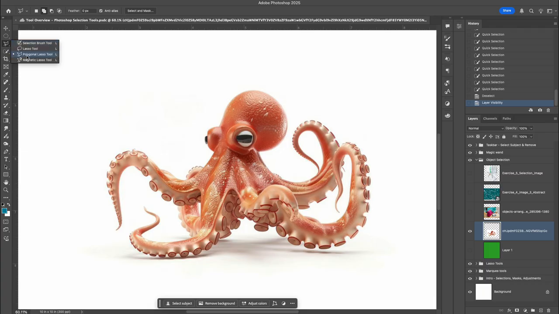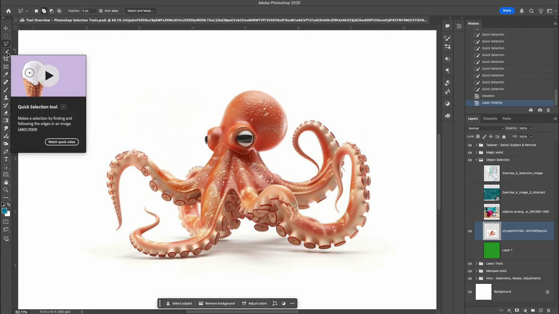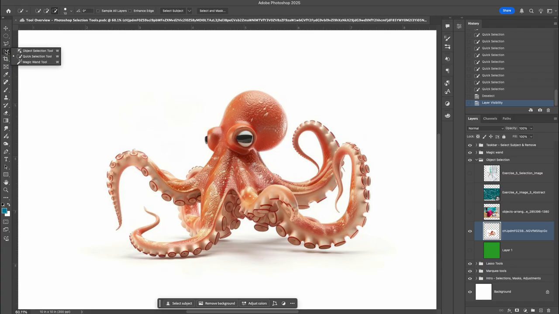If you were looking for whatever one's not coming up first, it's going to be the one you used most recently. So if you're always using polygonal, then that will be useful. But yeah, M, L, and then W for the next ones we're going to talk about. And that includes quick selection tool, object selection tool, magic wand. And I'm going to do probably separate videos on some of these and show you some different ways to use them. We'll start with quick selection tool.